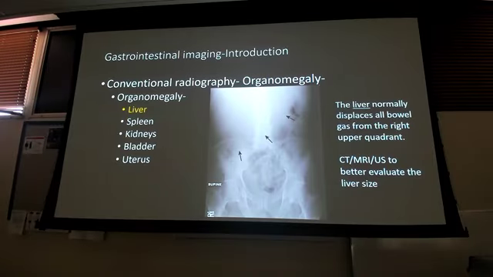So, for example, really hard for me to make out the liver on this one, right? But we know that the liver is going to displace any bowel gas in the extreme right upper quadrant because that's where the liver sits. We're not going to have a whole lot there. It's normal for it to push it down just a little bit. But I should have some bowel gas kind of coming up here. So if I don't, then I can assume I might have an enlarged liver. I can't make the liver out. But what the black arrows are showing you is where the edge of this liver actually is. More like here and not this way. Because it's pushing all the bowel gas down and around, all right?